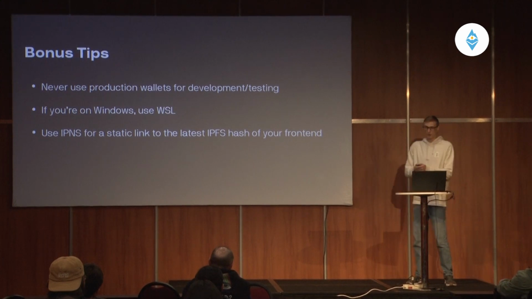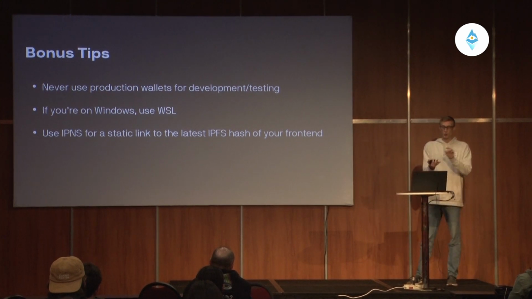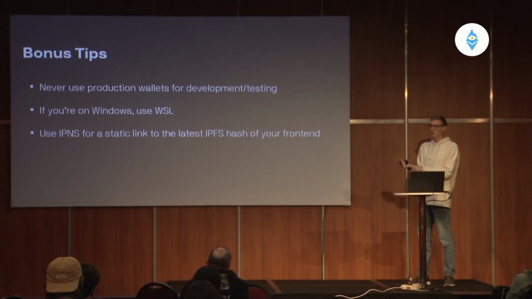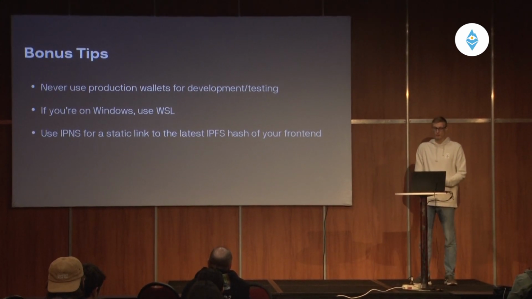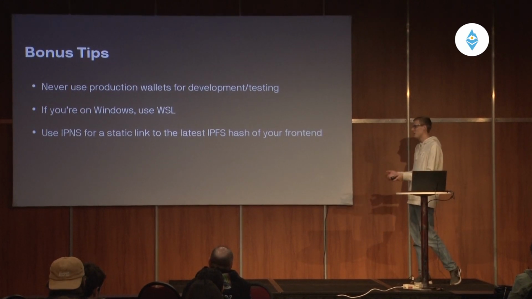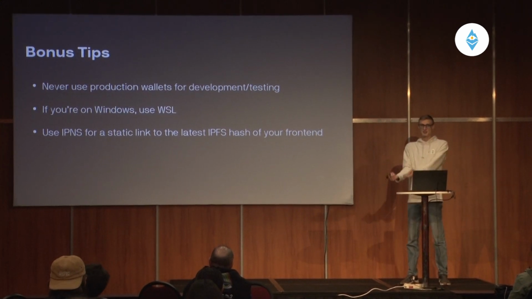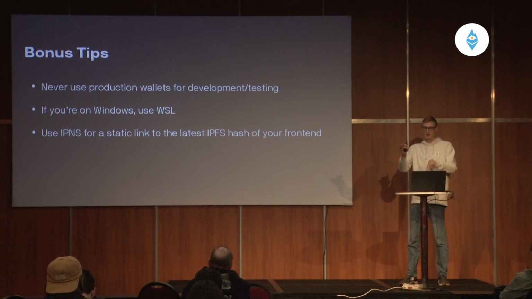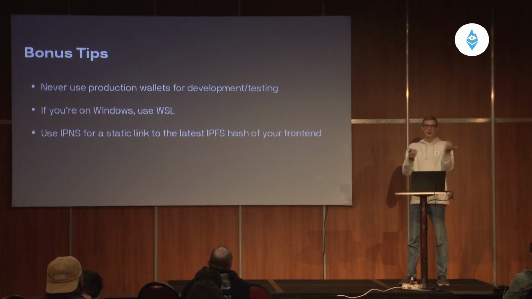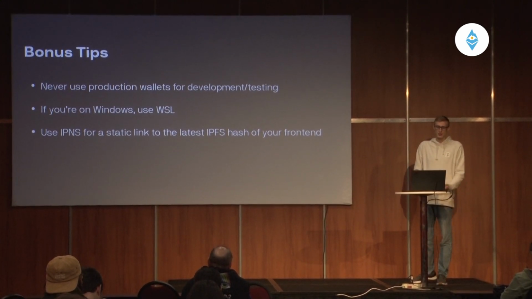For example, for Aave, we use the IPNS name app.aave.com. If you query the IPNS name app.aave.com, it'll return the latest IPFS hash for your front end. This is a way for people to verify that the source code they're interacting with is legitimate. It also provides alternative gateways. Say the app.aave.com DNS is down, you now have this alternative where you can use this IPNS name and say, I know the IPFS hash which app.aave.com should point to, so I can use any different IPFS gateway to access that. It's a way to provide that decentralization and immutability to your app.